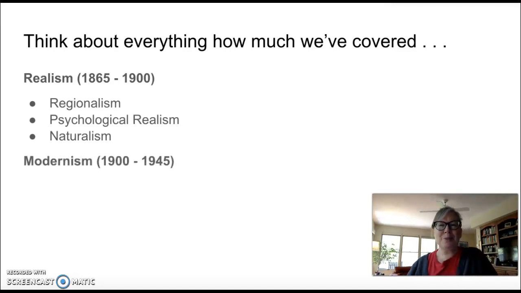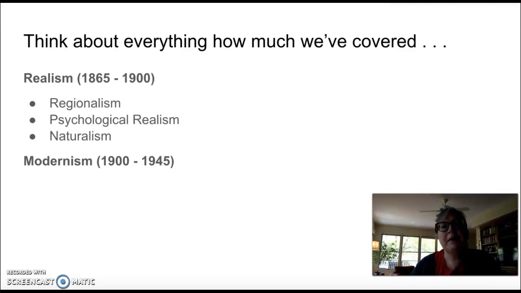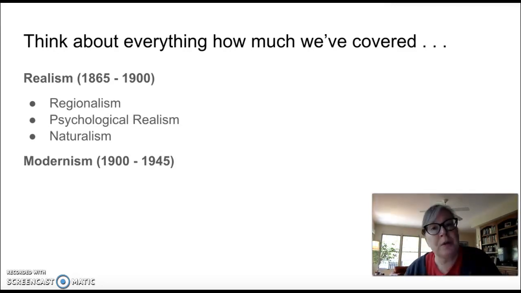And then we moved into the 20th century with modernism. You remember that modernists really pushed the envelope in terms of subject matter. They started writing about things that were previously considered taboo. And they started experimenting with the way that they told stories and the way that they wrote their poems. So you see a lot of poetry written in free verse. You see a lot of alinear storytelling with gaps and omissions and flashbacks and multiple narrators.